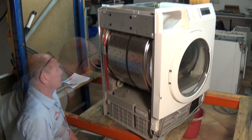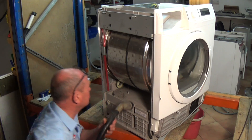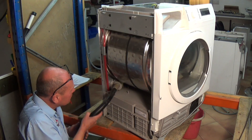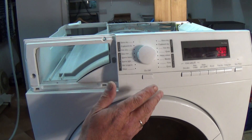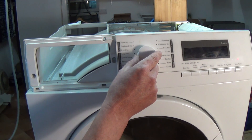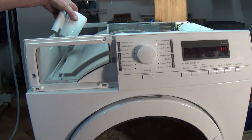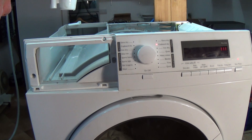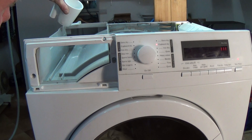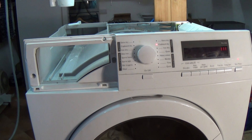With all tumble dryers it's worth hoovering them out and making sure you get rid of all the dust. With the machine in test mode - you can see how to get into test mode in the previous video - you'll be able to go on to see C2 which is the pump. Using a small glass of water, you don't need a lot - you can pour a little in which will siphon down to the pump on the return pipe, and just pour a little bit more in.